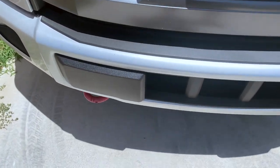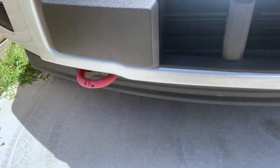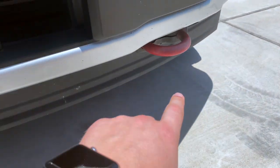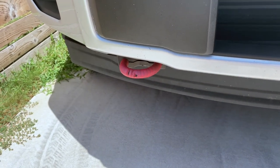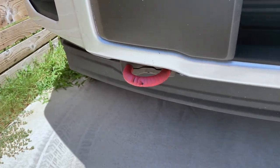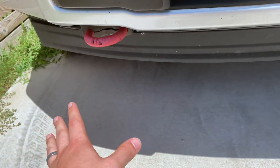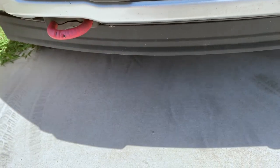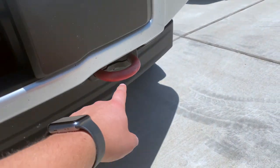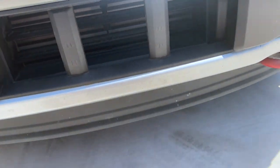To finish everything off, we have these two tow hooks. They are red. I don't know what is on this one. It's some kind of rubber coating of some sort. And then here is red tape. Just red tape. So what I plan to do here is get these back down to, you know, whatever metal there is underneath it. That should be easy for the tape. Just remove that. This, I'm not quite sure what it is, so I don't really know my plan of approach yet, but I will get that off and I will repaint these in a red.